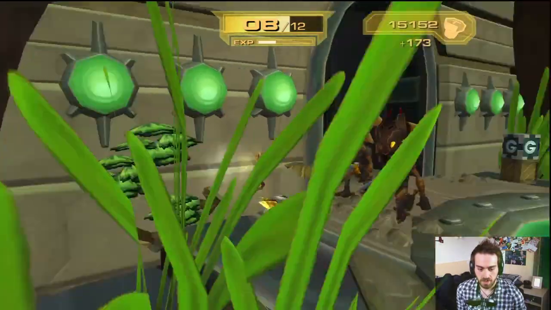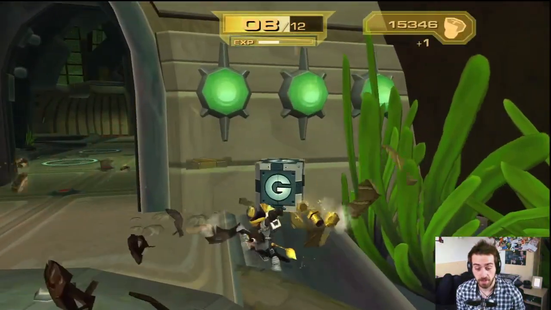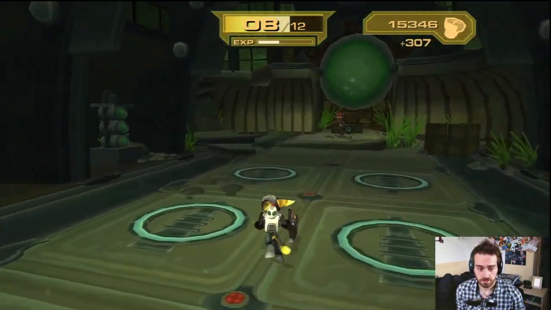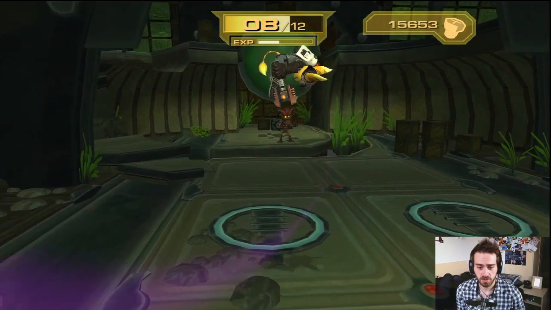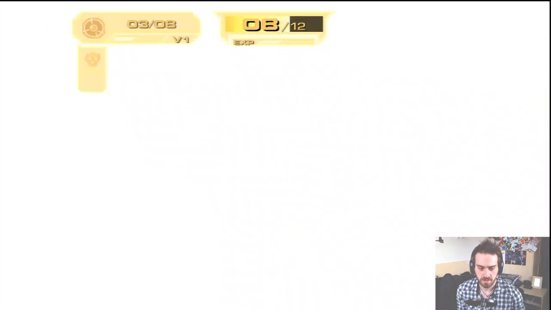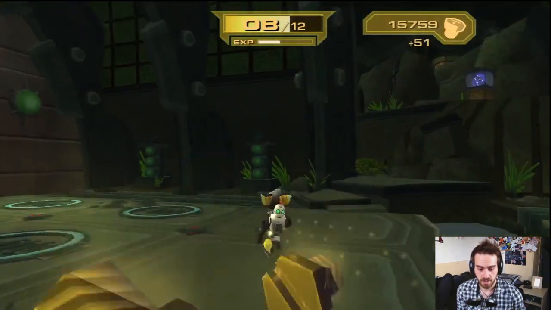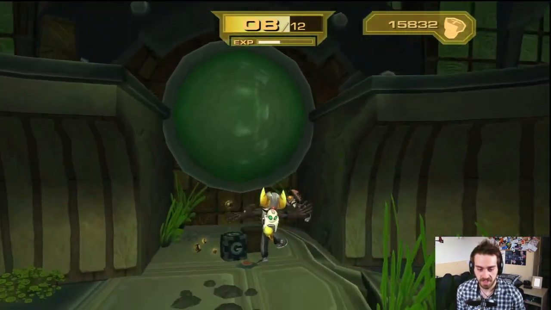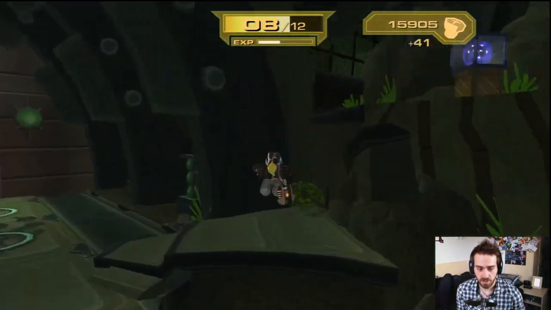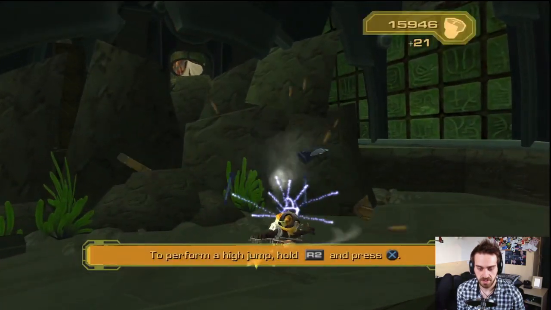Not only are there platinum bolts in this game, or titanium bolts as they're known in this game, there are also trophies. Some of them, like the titanium bolts, you can find just in the level. In fact, there's one in this level which I'll get in a minute. But there are also ones which require challenges.